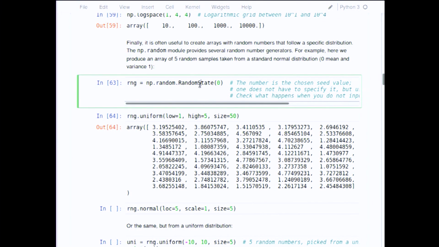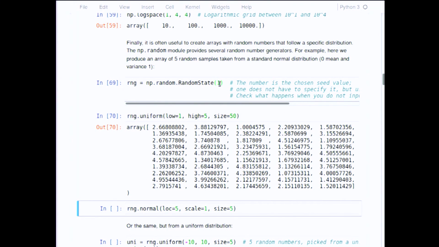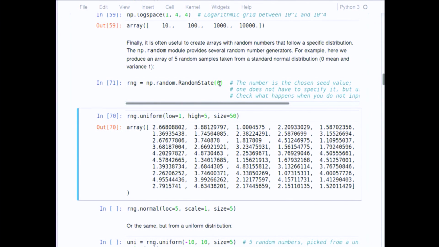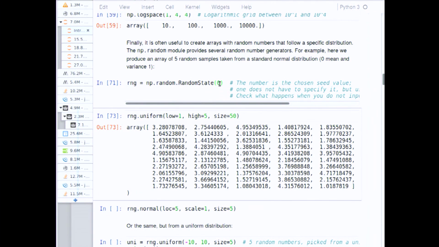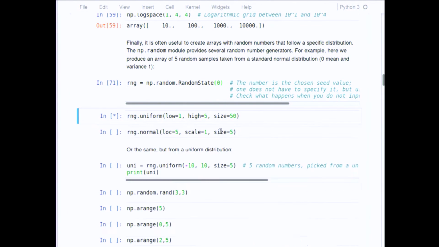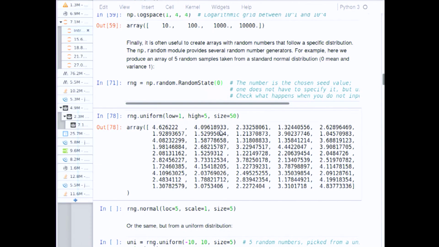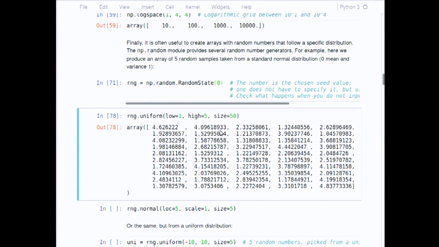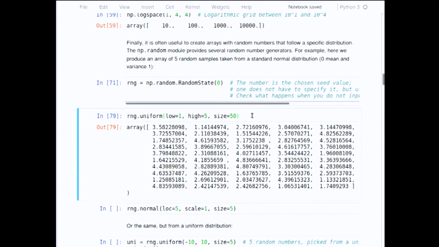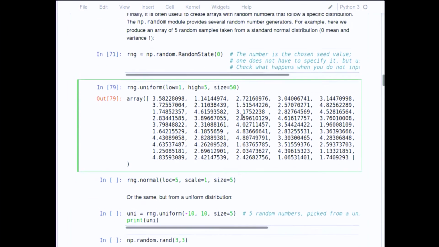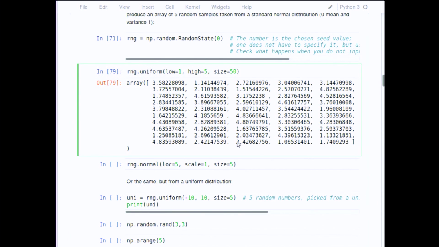I'm going to re-execute those two cells. See, they're the same every time. If I change the initial random state. But look what happens. I generate the random number generator, and now I'm going to keep executing only the current cell I'm on. See what happens? The numbers are changing. It's running further through that Mersenne twister or whatever they're using currently. All right, so that's uniform numbers.